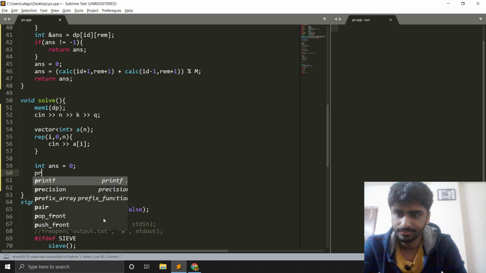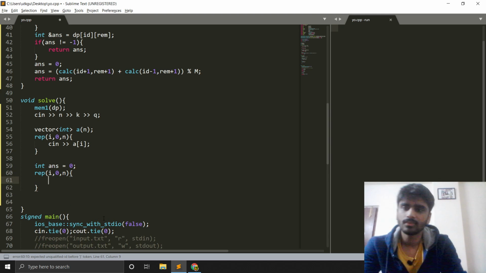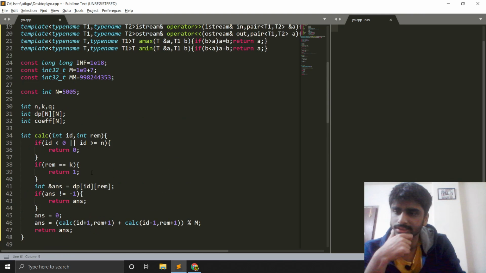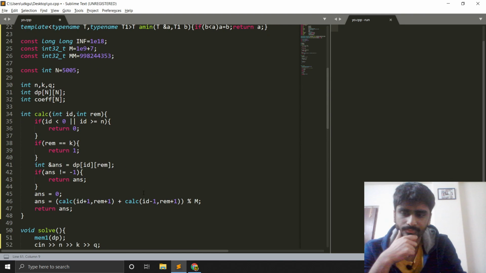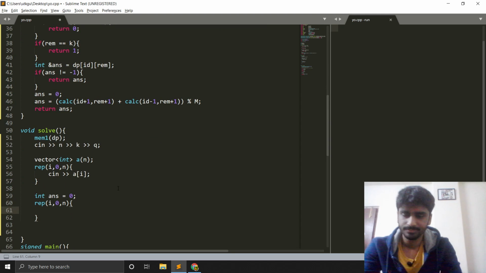Wait a minute. So we haven't actually calculated the coefficients, we have just calculated this dp. The coefficient will be the sum of everything for each id.